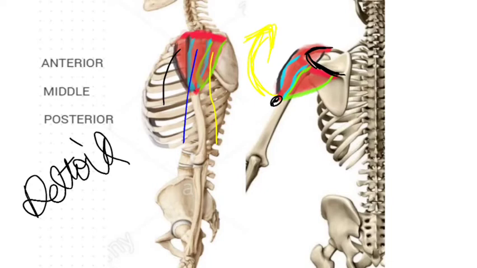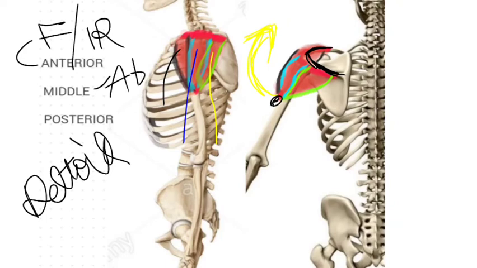But to be specific, it has three fibers, right? So the anterior fiber allows for shoulder flexion. Okay? It allows for shoulder flexion and medial rotation of the humerus. So the anterior is for flexion, and medial rotation or internal rotation. See, middle fibers, they're more focused on the action of shoulder abduction itself. So shoulder abduction, middle fibers. And lastly, the posterior fibers.